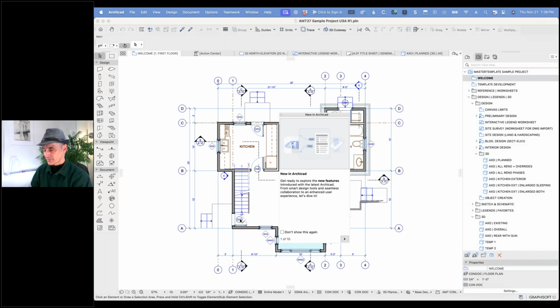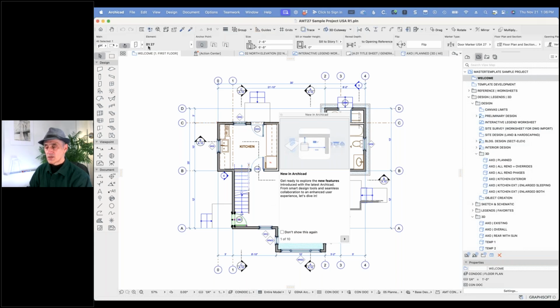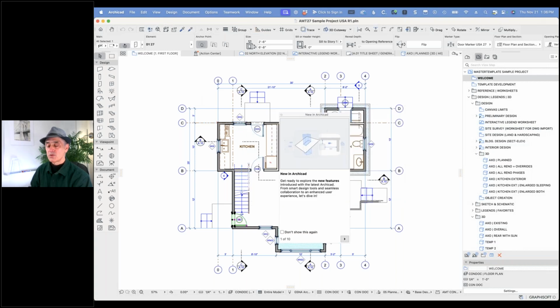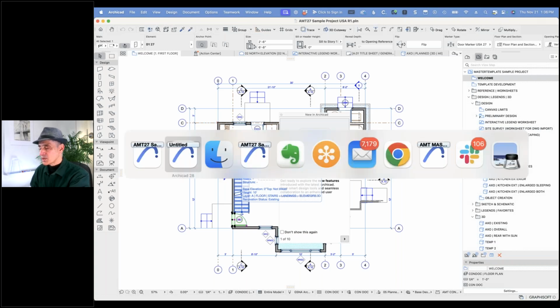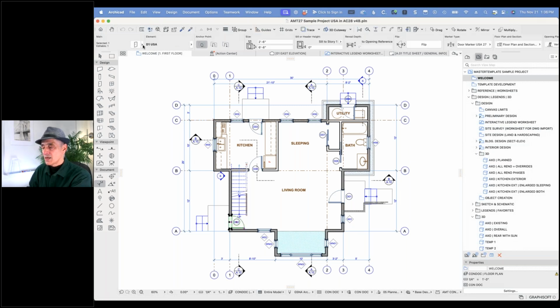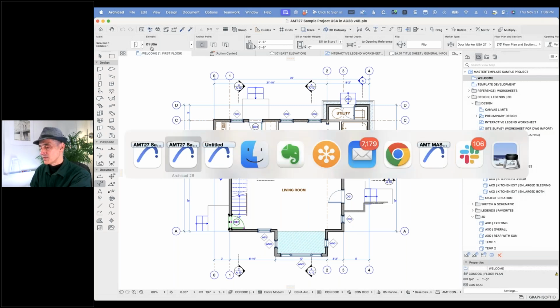If I select this door, it says D127. Now I am in ARCHICAD 28. Okay, so it did not migrate it to the door 28. If I go to that other version of the project that I had open and I select this door, it is D1 USA. So I swapped that for the new global library that does not have numbers. And I'm going to show you how that process works.